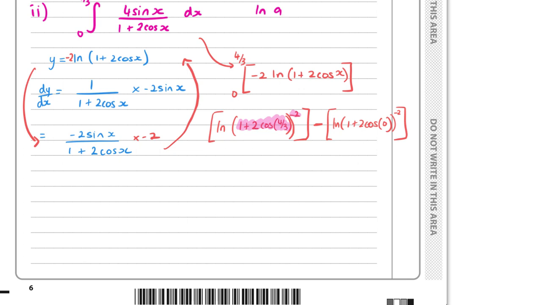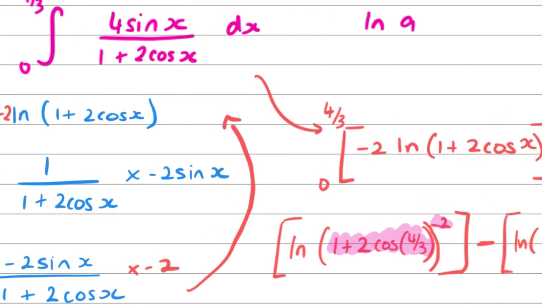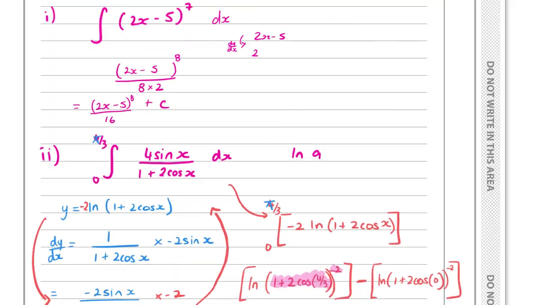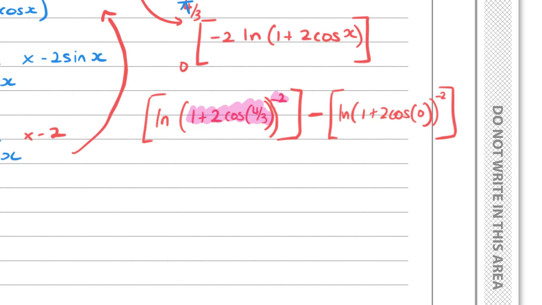Okay, so I've been sat staring at this for a minute. I've just realised my mistake. This is pi/3, guys. Please make sure when you copy down the question, you read it properly. This is probably one of the biggest mistakes. I even said pi. Okay, so now we're going to start again with our pi/3. So cos of pi/3 is 1/2. Okay, so now we know we're going to have ln of 2 times 1/2 is 1, plus 1 is 2, to the power of -2 is 1/4.